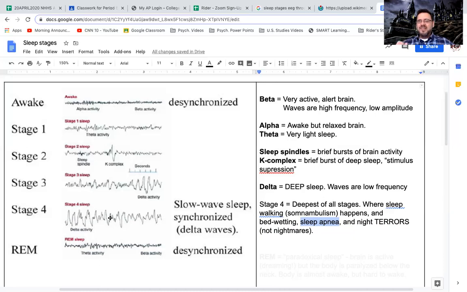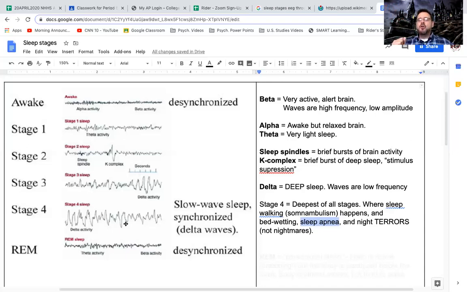You will clearly see on the EEG numerous times throughout the night the brain waves go from stage 4 to wakefulness for like a blip, for a second or so. And then the person goes back down into their deep sleep. They go back to stage 4 to try to get rest. And they start snoring. And when they stop breathing, the brain wakes up because the brain doesn't want this person dying. So wake up, don't die, breathe.